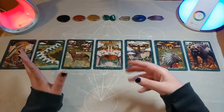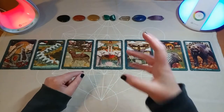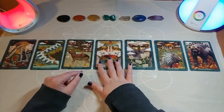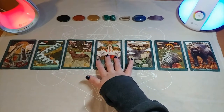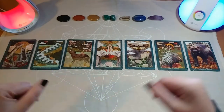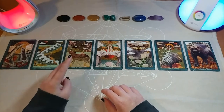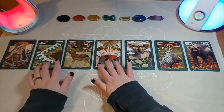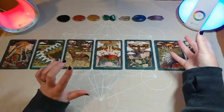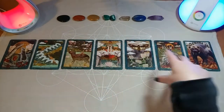Some of you are already with this person. Some of you think you are and you're going to find out later that you really weren't. But definitely this life journey, there's going to be at least one person who is your other half. The Two of Cups is that twin flame card, the lovers card, the soulmate card. You were here to be part of a pair and that other half is at some point in your life going to be coming in for you. But if you feel like that's not quite happening and you don't understand why you're not manifesting this divine union, this partnership — it's because you're too focused on the other people, and that is causing disruptions in your own chakra system.